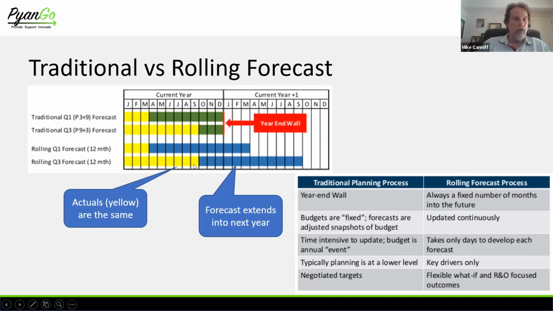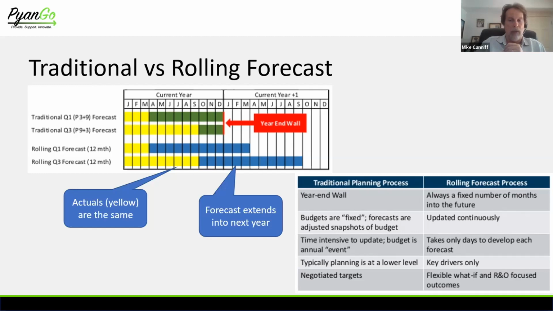On the other hand, with a rolling forecast, the idea is that I keep tacking on another quarter or whatever period, maybe it's monthly, but quarterly is usually sufficient. I'm going to tack that on so I continue to see what's going to come in the 12-month horizon of the future. So I always have this fixed number of months projected in the future. And this allows me to continuously update or adjust my budgets based upon the actuals. And that's based upon various key drivers. We'll talk about that next.